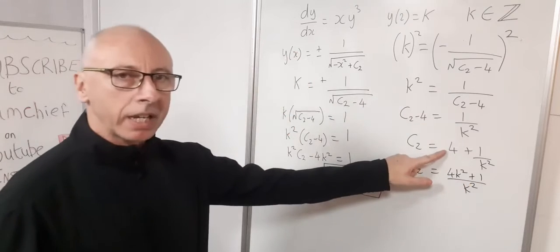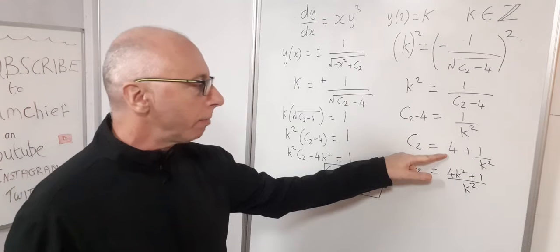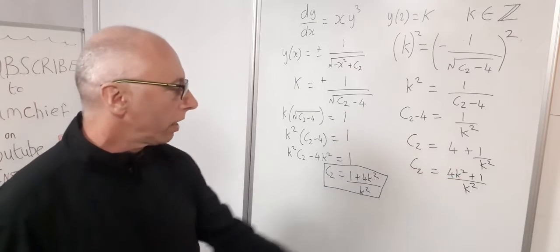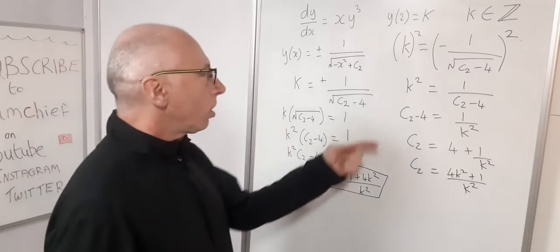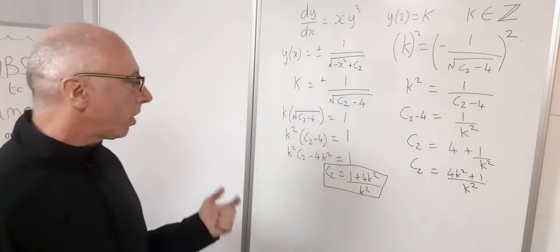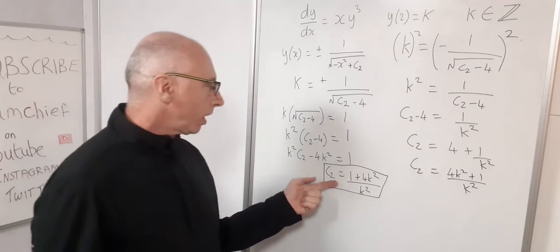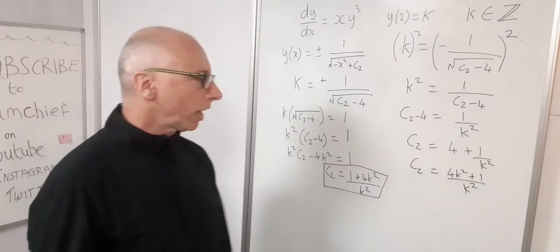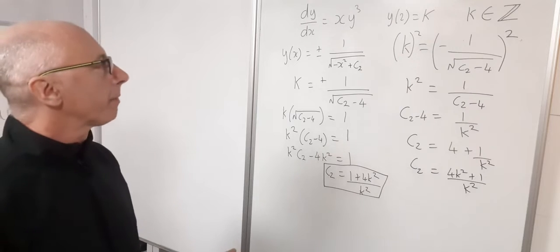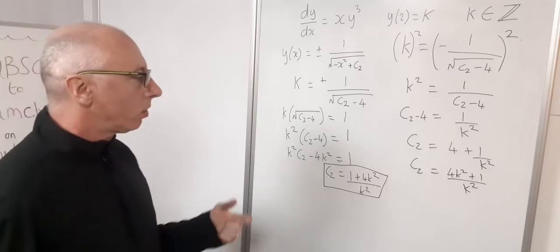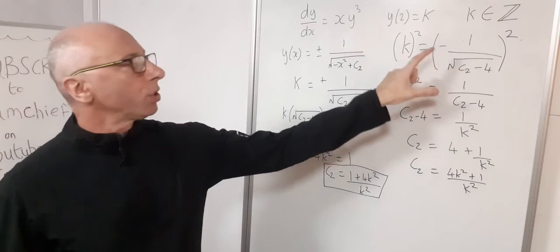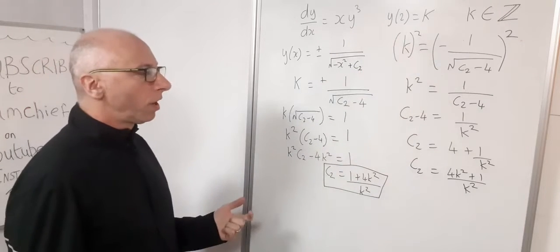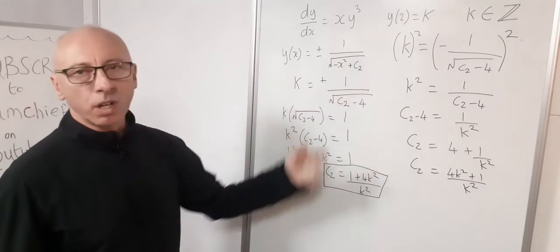Multiplying this by k squared over k squared is just like multiplying by 1. So that's why I got the 4k squared plus 1 over k squared. So basically my c2, regardless of each one, I've got equal values for my constant of integration. So 1 plus 4k squared obviously is the same as 4k squared plus 1. Okay, so now I'm going to take this all off the board, write my full solution here with my condition, and then we'll see what conditions we've got for our values of k and our values of x.